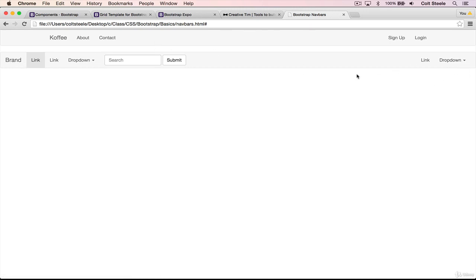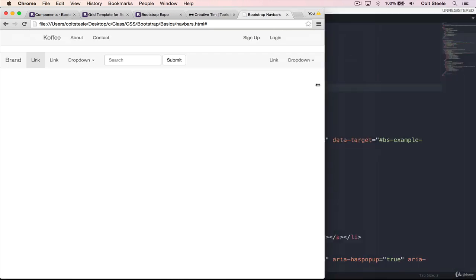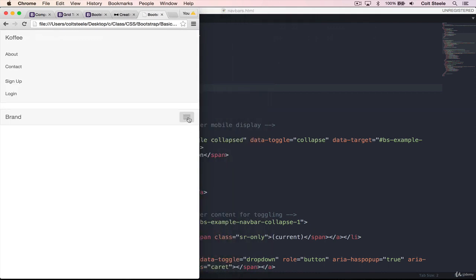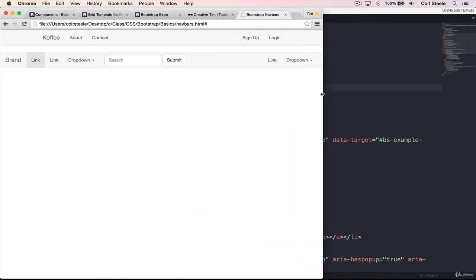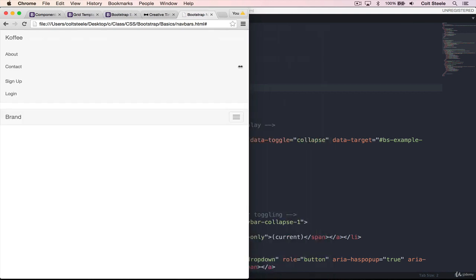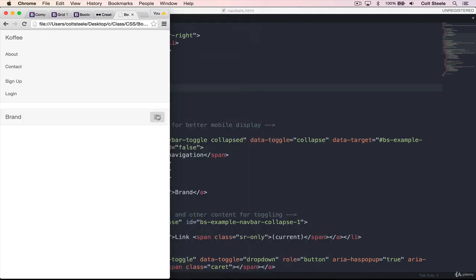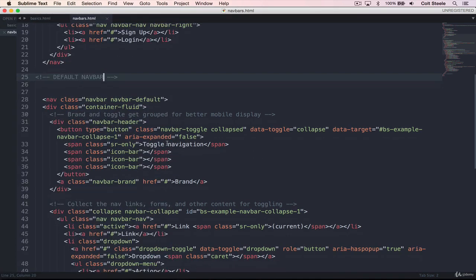And there's a few things I want to highlight. One is that we have drop-down menus, but they don't actually work. And also, as we resize the window, we get the hamburger menu here. Those links go away, the form goes away. And to reveal them, we need to click here, but that doesn't work either. So let's begin by getting it to work, and then we'll talk about all these different pieces and what they do.